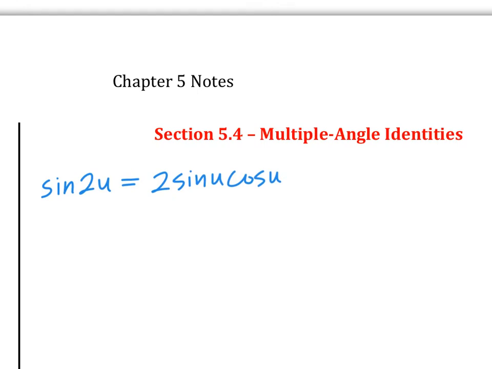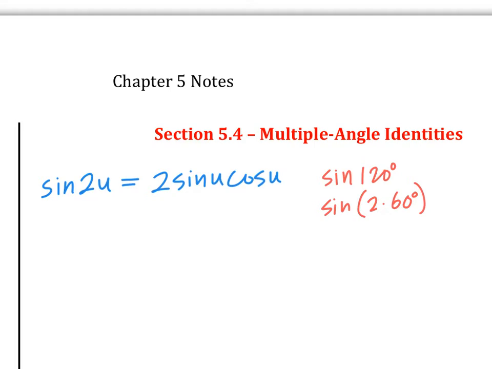So what does this mean? For example, let's say that you wanted to know what sine of 120 is. You already know what sine of 120 is, but let's say you wanted to use the formula. Then you're going to change 120 degrees into a double angle, meaning 2 times what angle is 120? 60. So I'm going to change that into 2 times 60 so that I can use double angle. The way double angle formula works is it's saying 2 times what angle is that angle that's unknown. Okay? So in this case, u is 60.